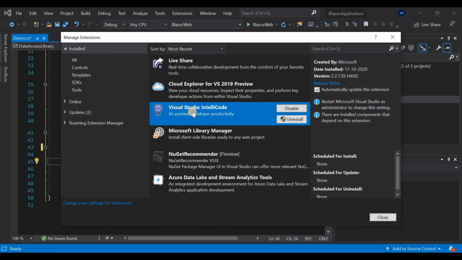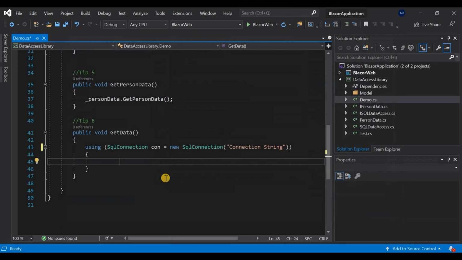Make sure Visual Studio IntelliCode is installed inside Visual Studio. If it's not installed, go to Online and get it installed and enabled. So once this is ready, I can show an example of how the AI is driving the developer.